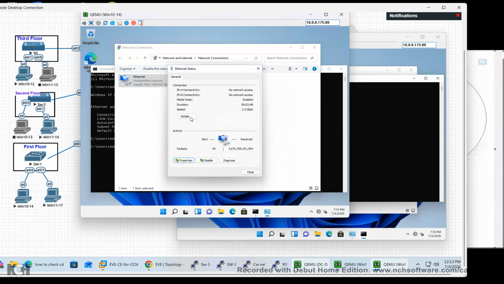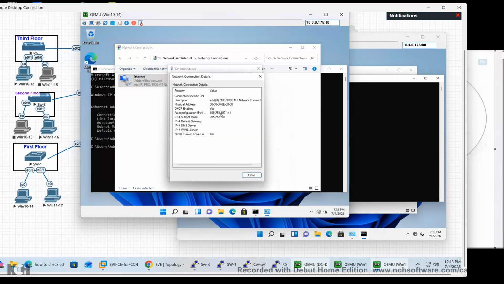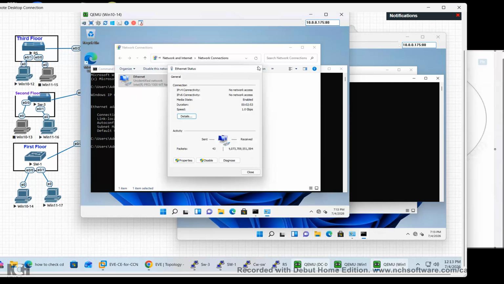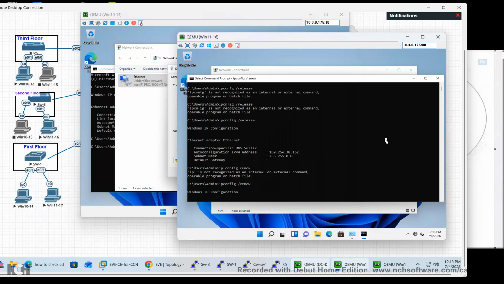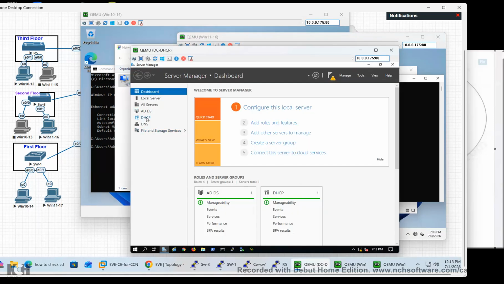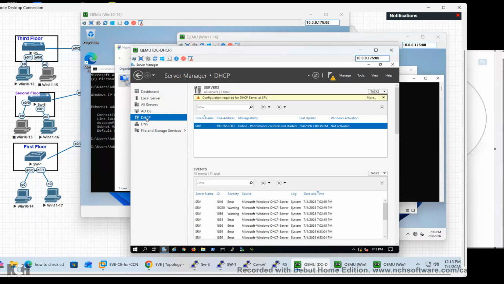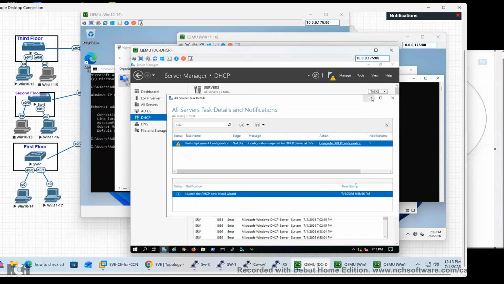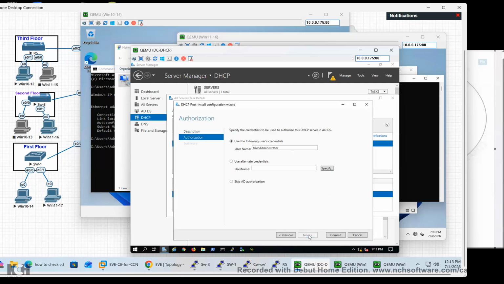APIPA, why? Why is the DHCP server not working? Okay, configuration required more. We have not run the DHCP post-installation wizard. Probably the DHCP configuration is not completed, that's why.